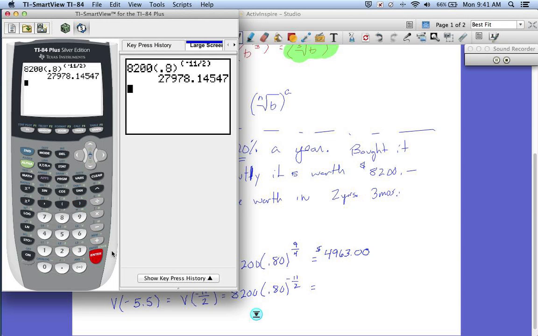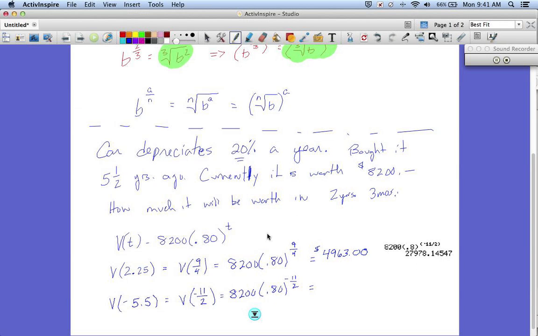And we get almost $28,000 here. So that was a pretty nice car there, I hope, for that money. So we're looking at, remember, money, we have to round appropriately, $27,978.15, the sticker price on that car, 5.5 years ago. I believe it was originally listed for $27,999. So you really stuck to that guy and told him, you know what? I'm not paying that much. I want $20.85 off that price. So you get a steal on that one. You got an absolute steal.